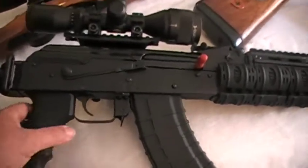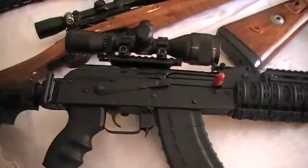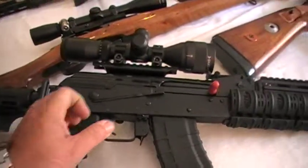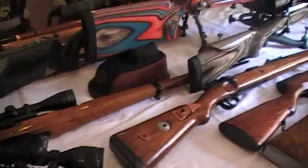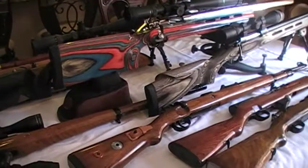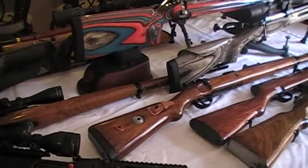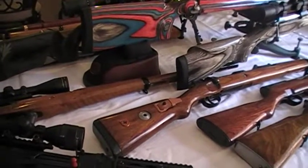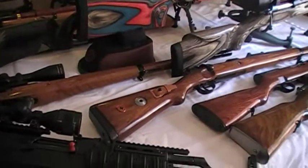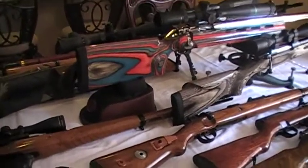But anyways, the trigger, it's got the G2 Tapco trigger, very smooth trigger. Okay, please don't leave me a comment, "Oh my god, you're touching the trigger and moving it without doing a safety check." Do you really think I'm gonna do a safety check to all these guns here? That'll take me another 3 videos. They've all been checked, they're not loaded. This is Mr. Surplusnut here. I'm nuts about this stuff, and I'm very cautious and I take a lot of precautions. I do not deal with loaded guns. Anything that's on this table, I can surely guarantee you that it's unloaded, no bullets in it.